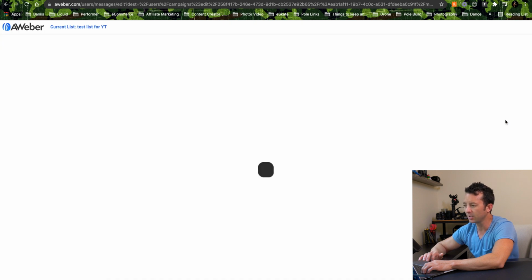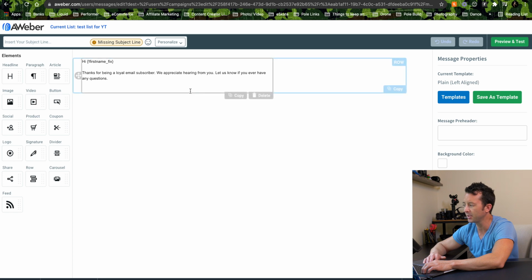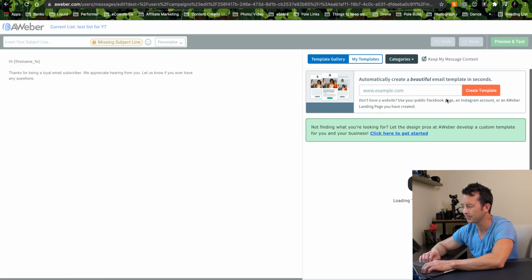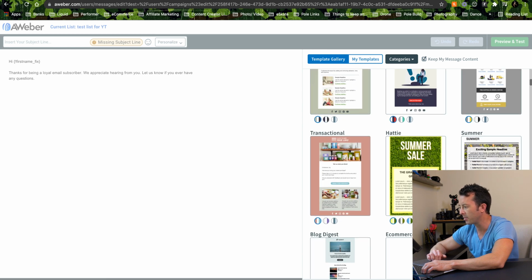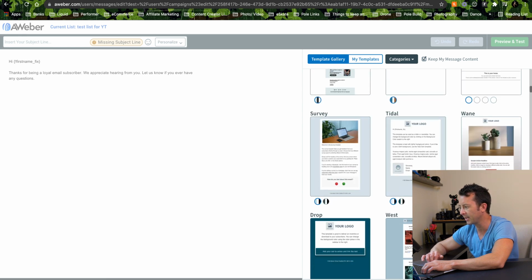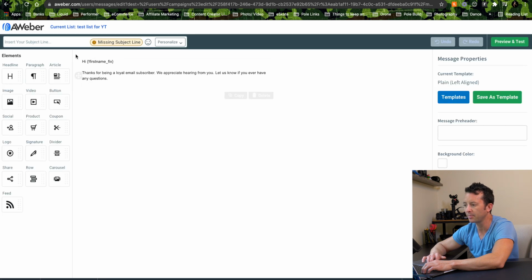And this is going to give you a lot of options to customize the email. Now, they do have templates. You can click on templates over here. You could find something that you like if you like templates. Or maybe you just want something super plain and you're going to build it yourself. Nice and easy, right? So it's already somewhat populated here. It says, hi, thanks for being a loyal subscriber, right? And so maybe at the top you want to put a logo or an image. So you just drag this little block up here.